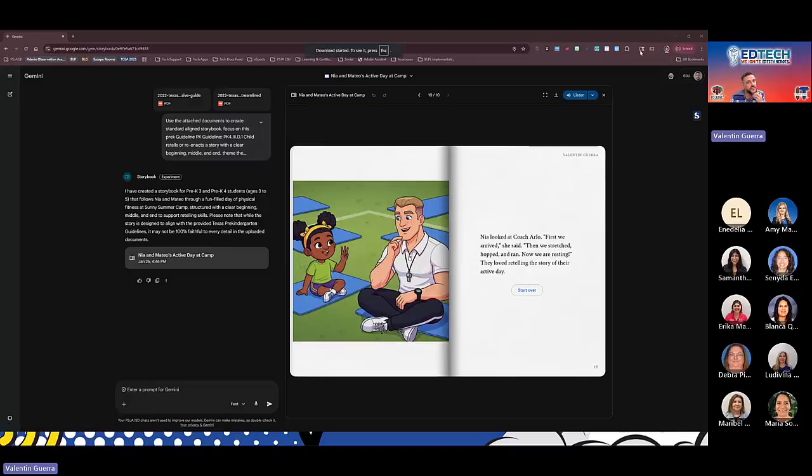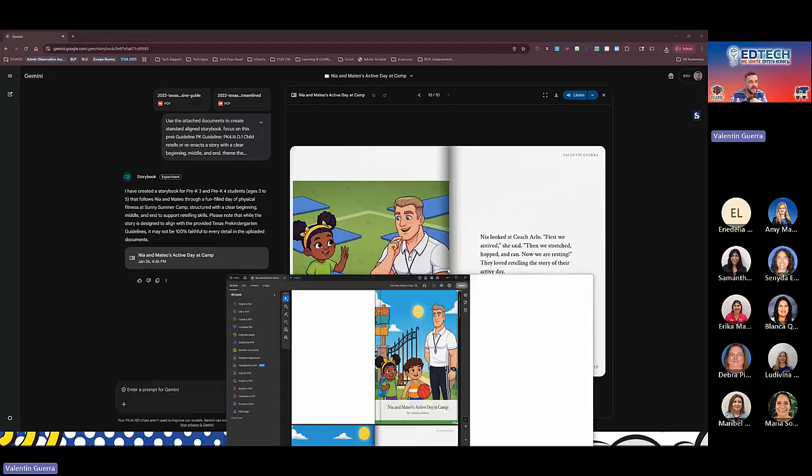All right, so that should have been downloaded, and it's right here. So what I'm going to do, I'm actually going to open the folder that it's at, and then click it, because if I open it here automatically, it will open it in the browser, and I want to use the app. So I am in Adobe now.